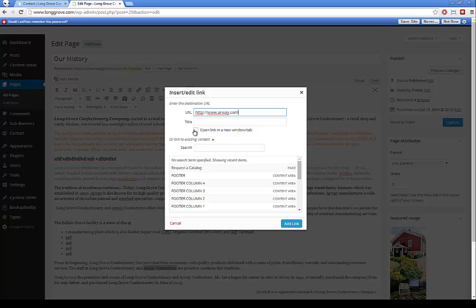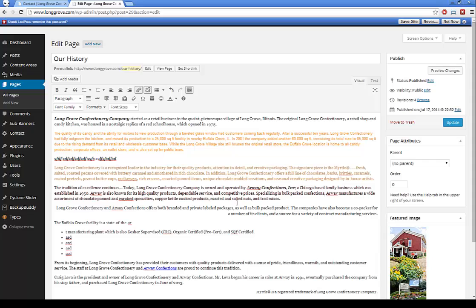Typically, if it's a link that goes outside of the website, you'll want it to open up a new tab. That way, the person is taken to a new website through another window instead of your existing window. I'll click on Add Link. I'll check the checkbox for Open New Tab.